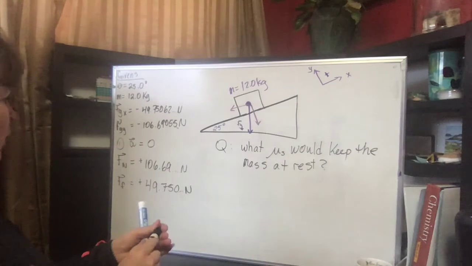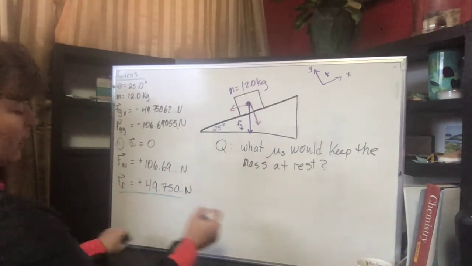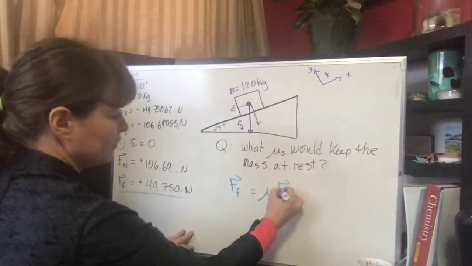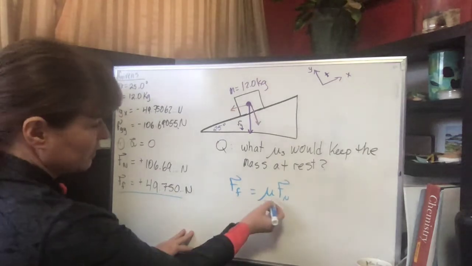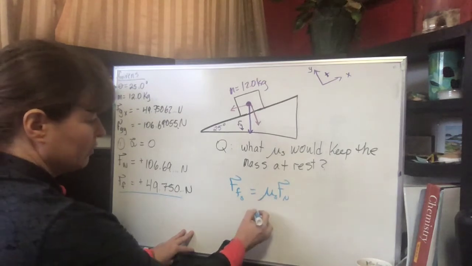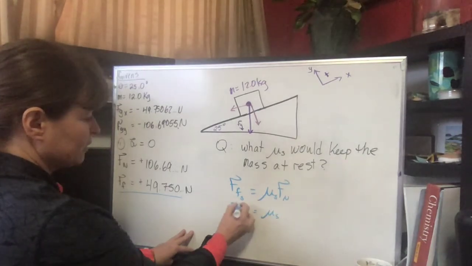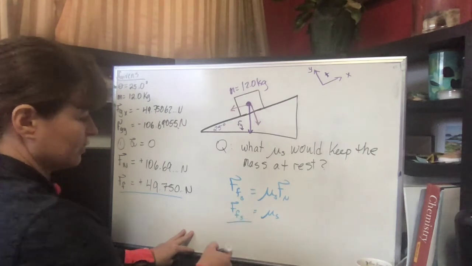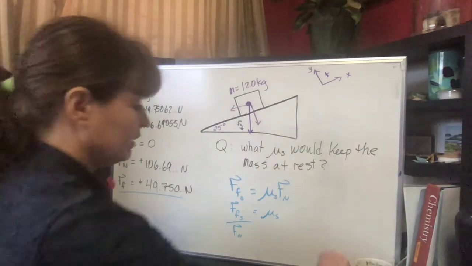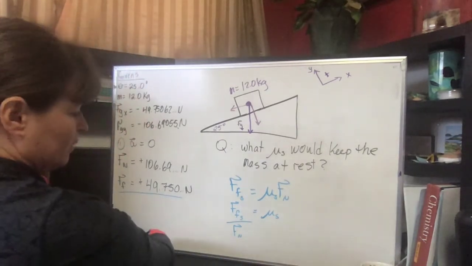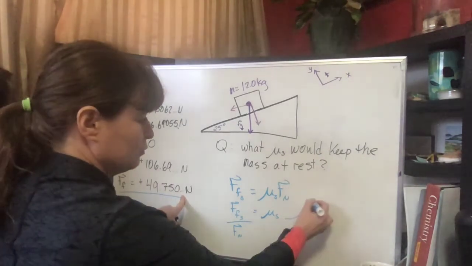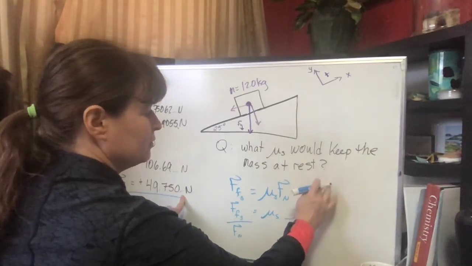But if you look, we already know what force friction is. Force of friction, whatever type it is, is simply mu Fn. Mu is our coefficient this time of static friction. If I want to solve for that coefficient, I'm simply going to take my static friction force and divide it by force normal, like that. Now, force of static friction, I know is, I'm going to just move that up over here. Whoops, my mu got carried away there.